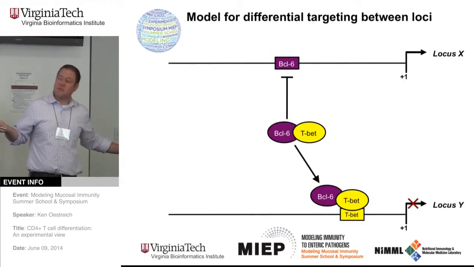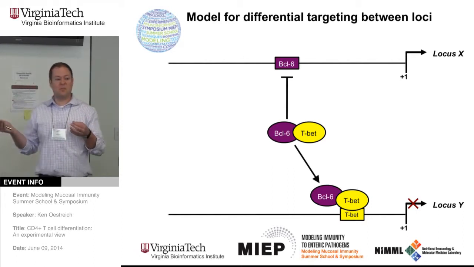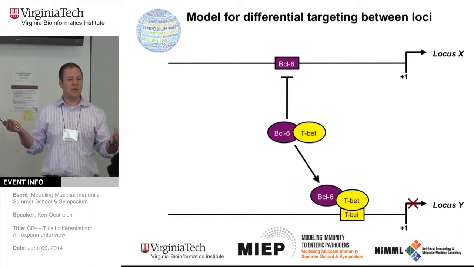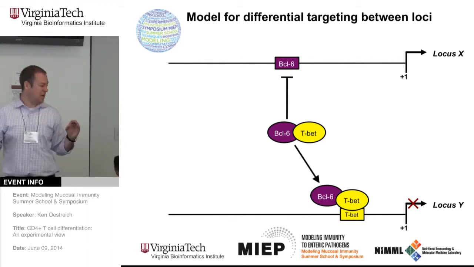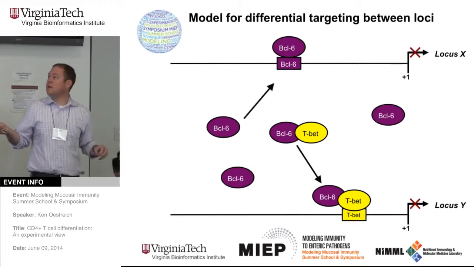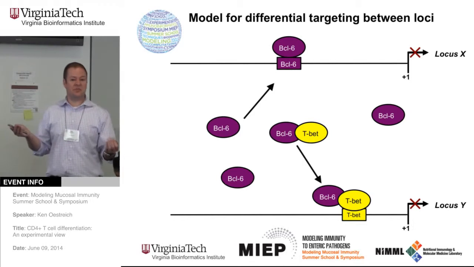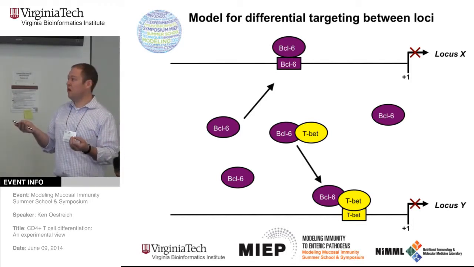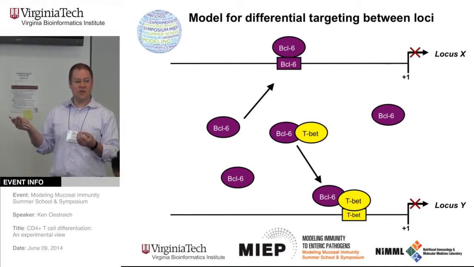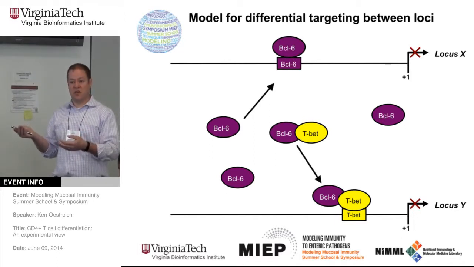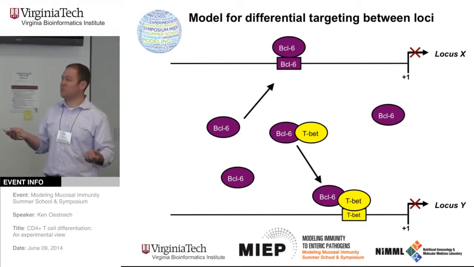But it's important to note that our hypothesis is dependent on the expression of TBET exceeding that of BCL6. So obviously this does occur in a Th1 cell. We've got a lot of TBET, we have some BCL6. But we hypothesized that if there was a way to actually increase BCL6 expression in Th1 cells, BCL6 could actually bypass this TBET-mediated control mechanism, be able to bind to its own target sites, and then create flexibility between the Th1 and TFH cell types.